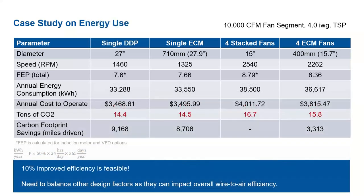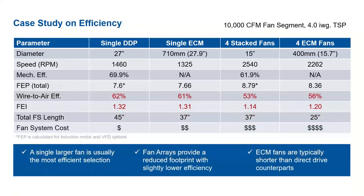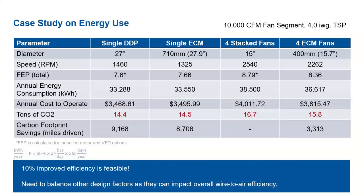What this is really driving home is there are a lot of factors to consider when you're selecting the fan for your particular application. It may not just be efficiency. Somebody may think, by going with an ECM fan, I'm getting a more efficient system, so they're going to pay a lot more. Whereas if they just go with a single DDP, they can get the same efficiency or even greater at lower cost.